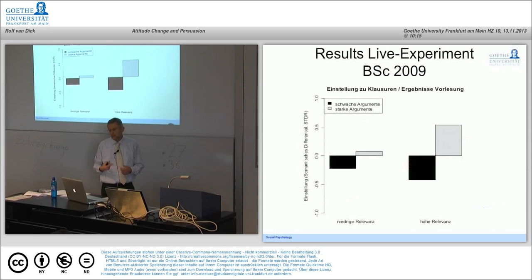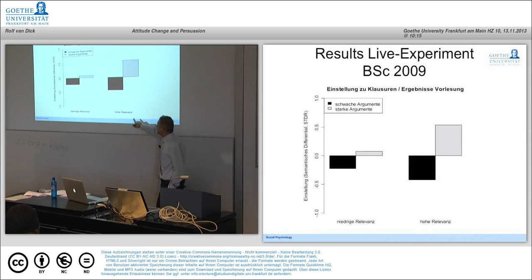And here's an example. In 2009, we asked bachelor students in the introduction week about their attitudes towards additional exams. So typically, students don't like additional exams. Of course not. Who wants to do additional exams? But we had both strong and weak arguments. In the strong argument condition, for example, we said other universities who have more exams show that the students get more jobs after graduation quickly. In the weak arguments condition, we just said, many exams make our lives as teachers easier, for example.